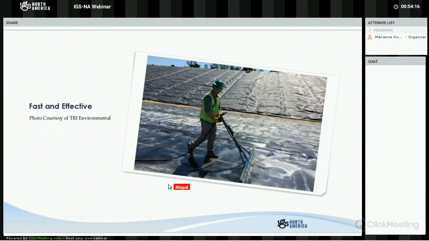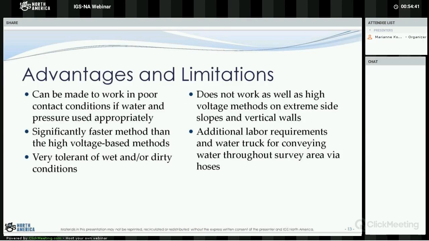So this is what that looks like. This is a double wide, about 2 meters wide roller, and the water squirts out ahead of that roller. The roller is made of like a squeegee, almost like a sponge type material. So it kind of fills up with water, and as it rolls over the hole, it sort of squeezes the water into the hole. So what makes this method really nice is that it's very fast and it can be used in wet or dirty conditions.